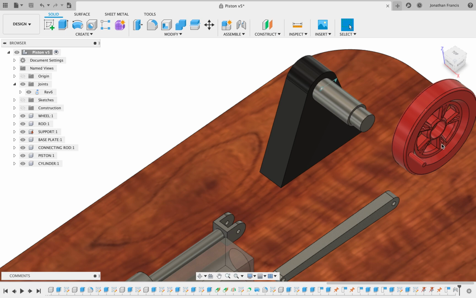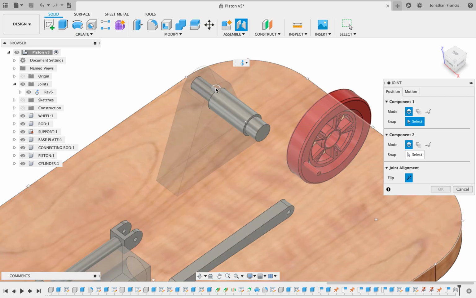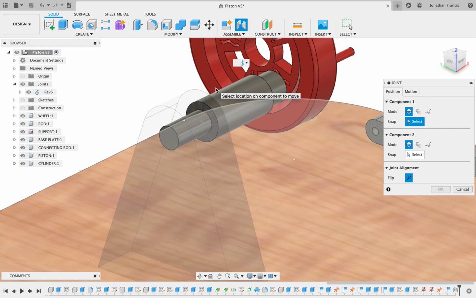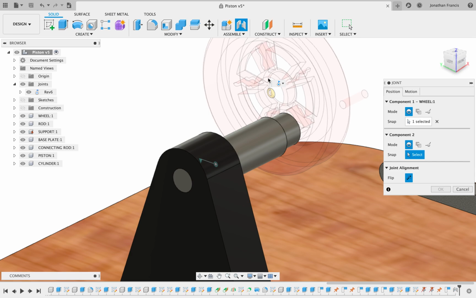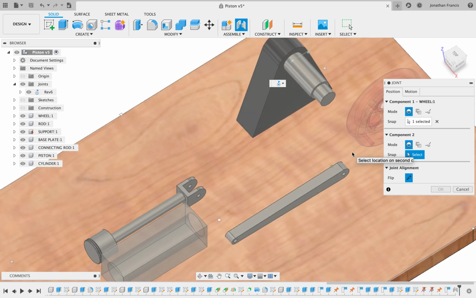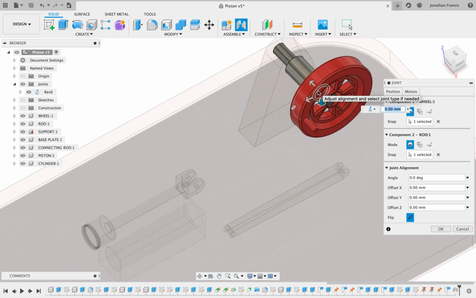The same thing we're going to do, or very similar, with the wheel onto this rod. The only difference there will be that we want to actually fix that joint. So we're going to go up to joint again. We'll move that across so that we can see it a little bit. And again, I want to select, so I might actually have to zoom in there, that edge, and the very inside edge. And you can see those two.